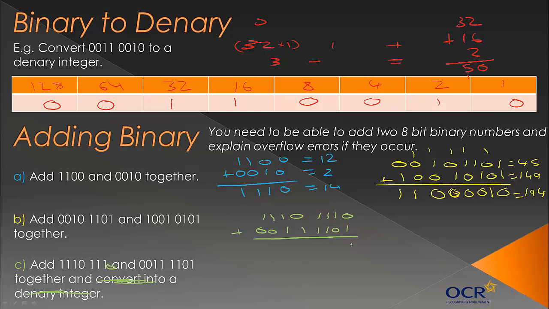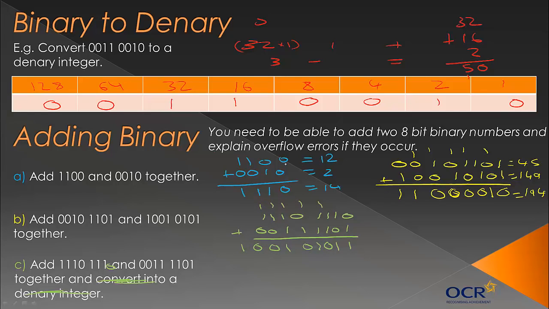So let's do this. 0 plus 1 is 1, easy. 1 plus 0 is 1, and now we have 2 1s which we're going to count as 10, and now here we have 3 1s, and this is where it gets a little more complicated still. We count this as 11. It's not 11, but we count it as if we're doing 11 using this addition method. So 11, so we put a 1 here, and we also have to carry a 1 as well. 1 plus 0 plus 1 is 10, as we mentioned, and then we have this again. So we put a 1 there, keep carrying the 1, and we even have an overflow, so we extend.